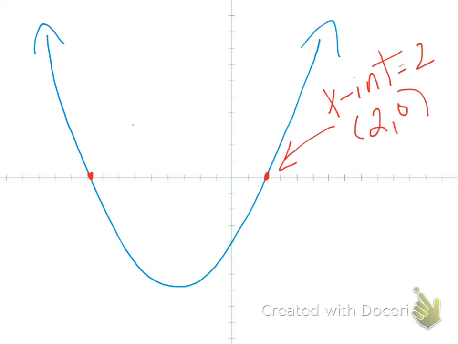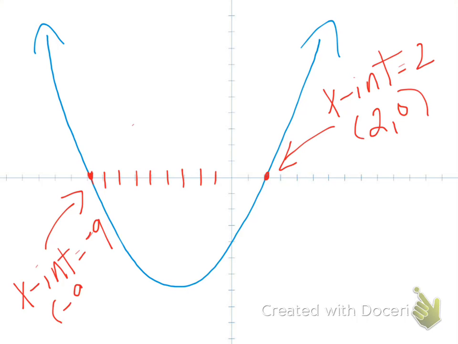Then coming over to the left side of my curve, I see my other x-intercept. My other solution looks to be a little short of 1, 2, 3, 4, 5, 6, 7, 8, 9. For all intents and purposes, let's call it -9. So the other x-intercept is equal to -9, or for those teachers who prefer the ordered pair, (-9, 0).